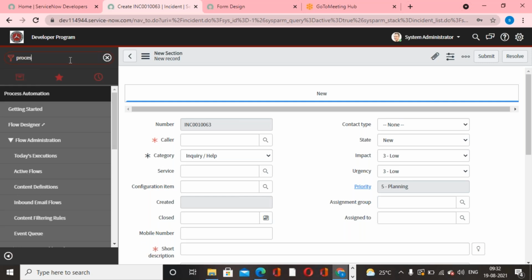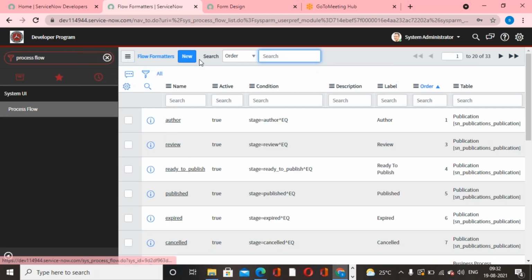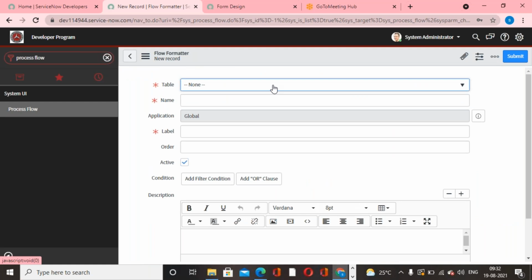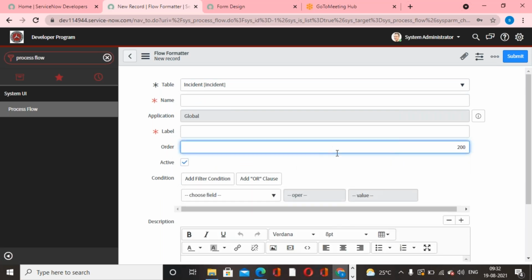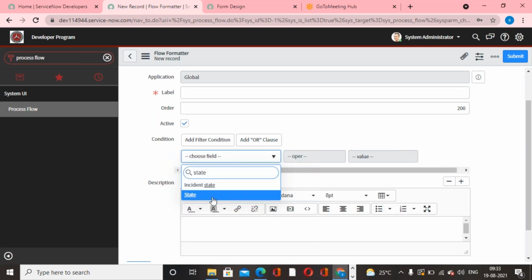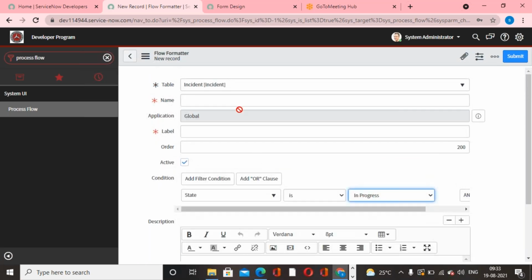The application name is process flow, and create a new one. And on which table are you going to create the new formatter? Incident. And a second box, second order number 200, and the condition is when the current open record status is in progress, then the in progress box needs to be highlighted.